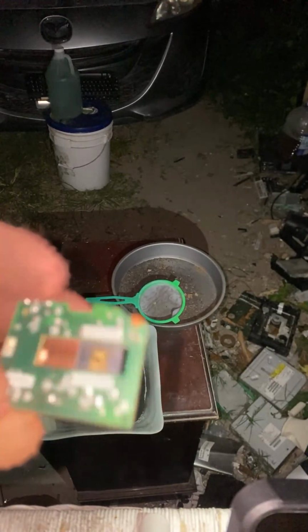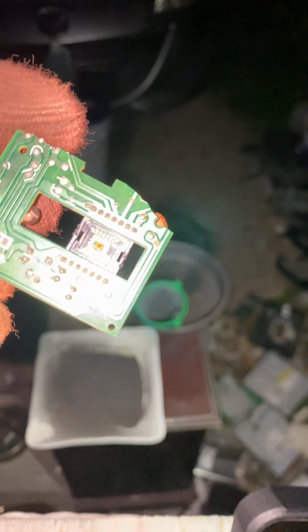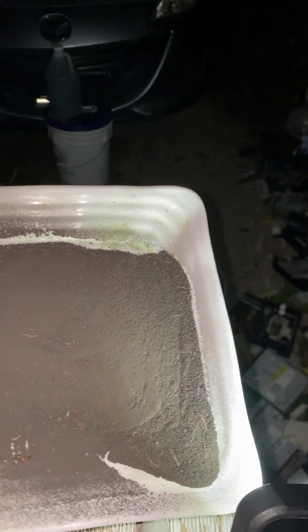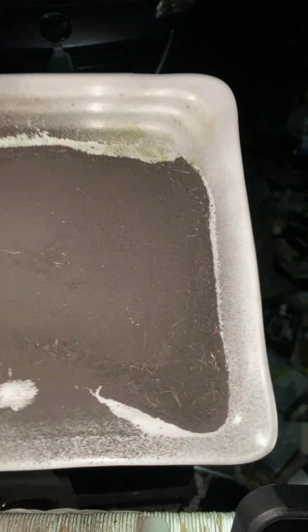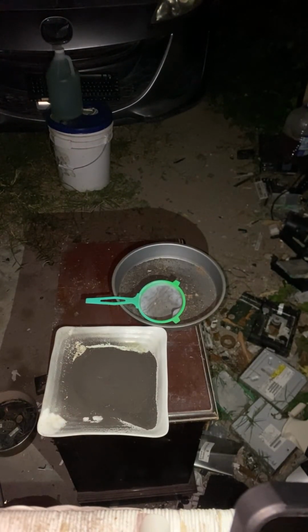But I was saying that we're going after the gold that you see inside this chip, 24 carats, and they're crushed and mixed up in this batch of crushed IC chips. Okay, so we're gonna recover it from this later on. Okay, this is the last crush. So bear with me.